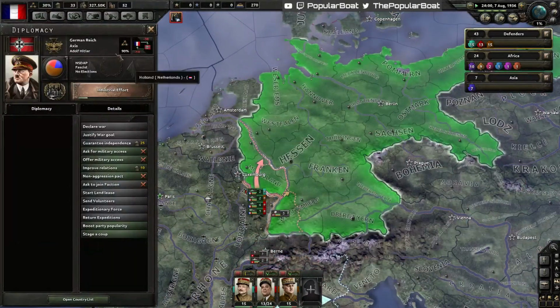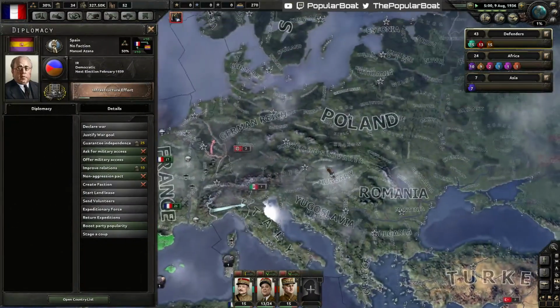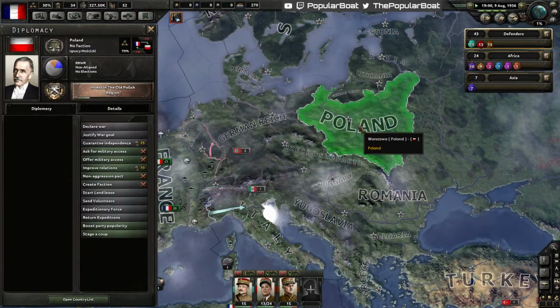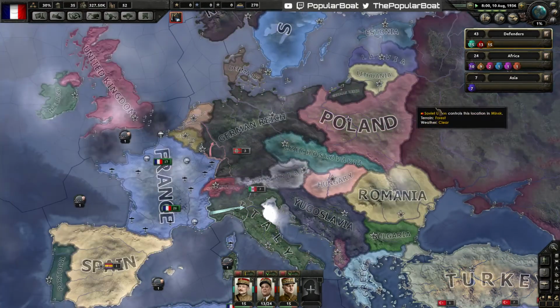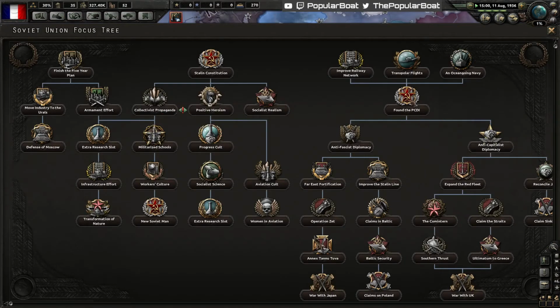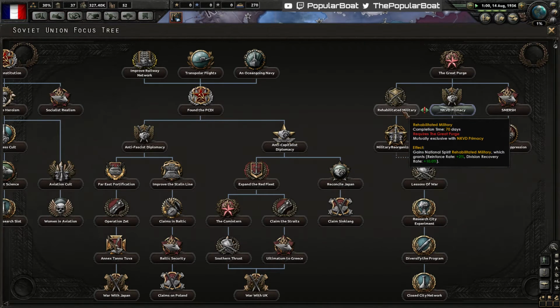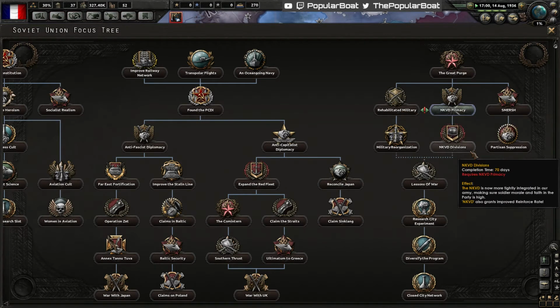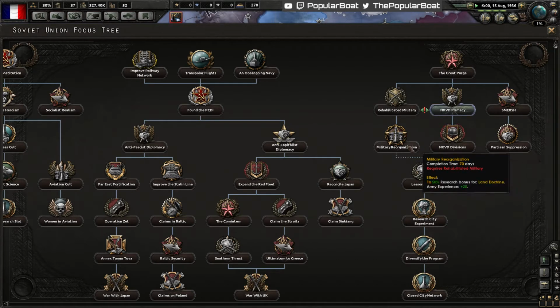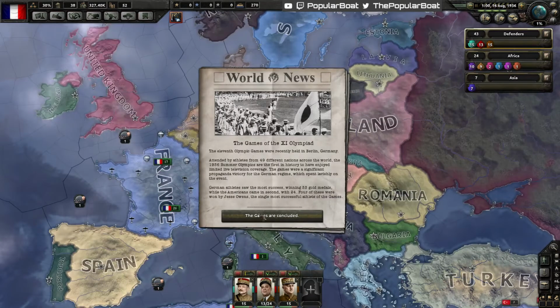So what is Germany working on now? Industrial effort. Italy, industrial effort. Poland invests in the old Polish region. Lots of industrial effort going on now. NKVD supremacy. Oh no, that's a separate thing now. So he's done the purge and he's working on this. I haven't done any Soviet stuff yet, so I need to have a bit more of a look into that.